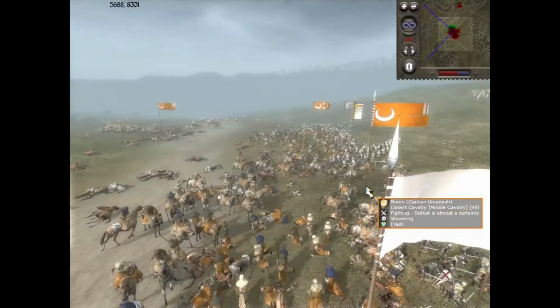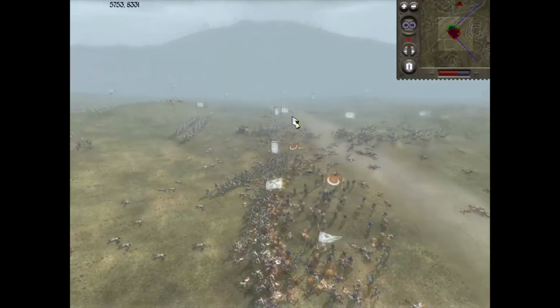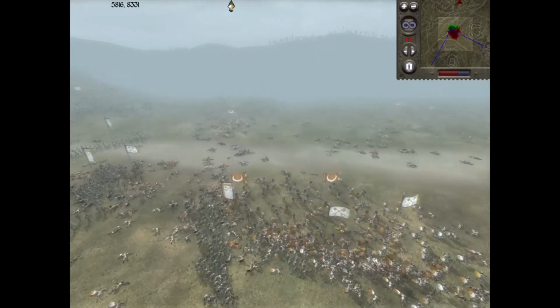They sent in some desert cavalry. Not bad melee, but there's more of a range cap. And, yeah, we've broken that portion. So we've broken 2 at the front, the left flank and center. And we have to take down this right flank.